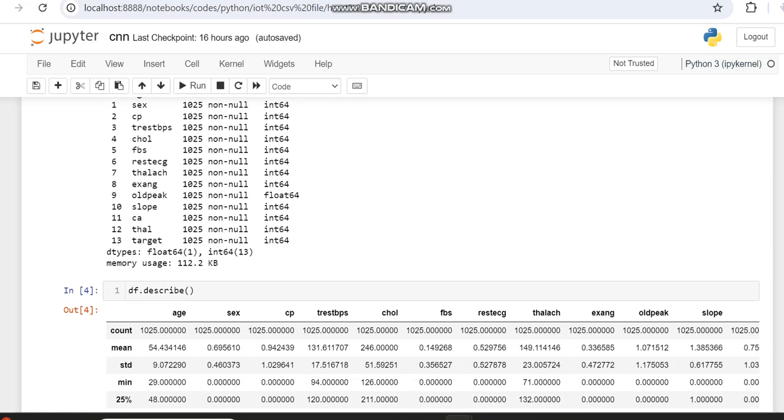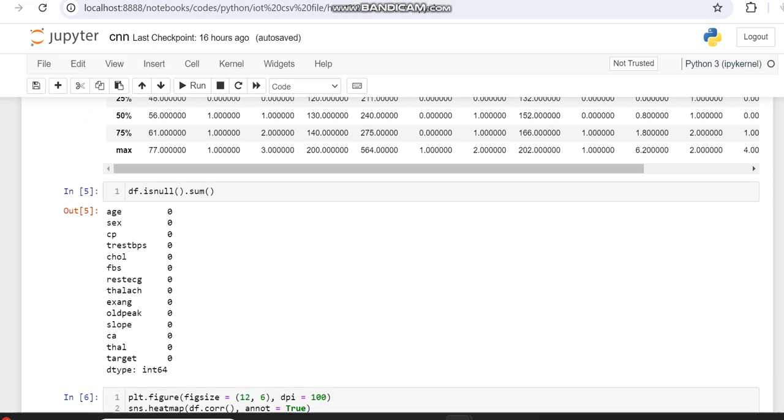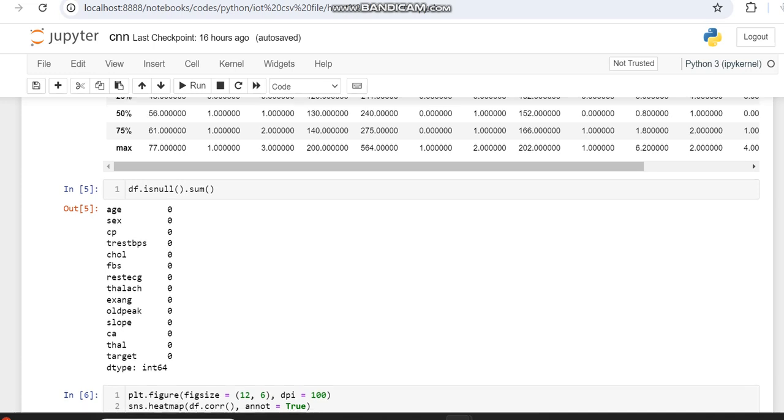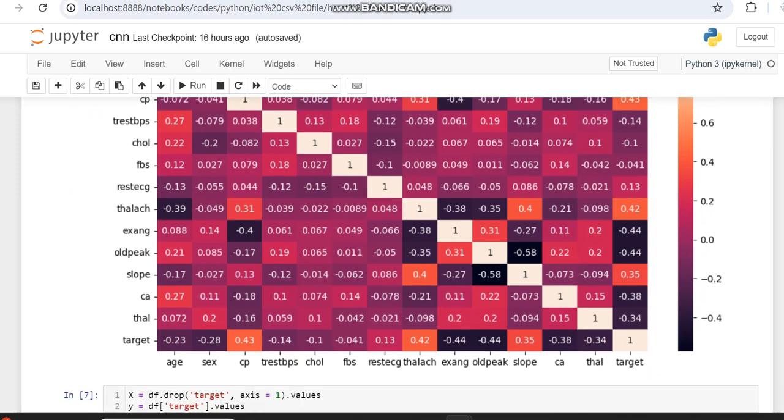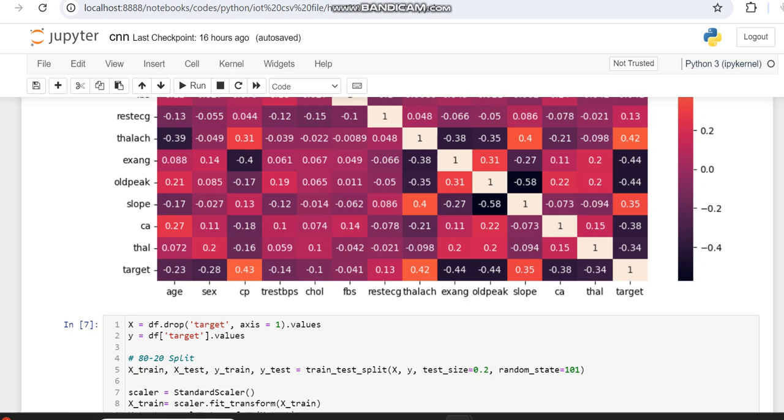Then we are describing our data set. Then we are checking whether our data set has any null values. Since every entry is 0, it is noticed that it does not have any null values, and if it had any, we would have to work with some pre-processing functions. Then we are displaying the heat map of the heart disease prediction data set we are using. Then we are declaring the x variable and y variable. Since apart from target, all variables are used in x, we are dropping the target variable from x and using all others from the data set, and within the y variable we are using only the target.